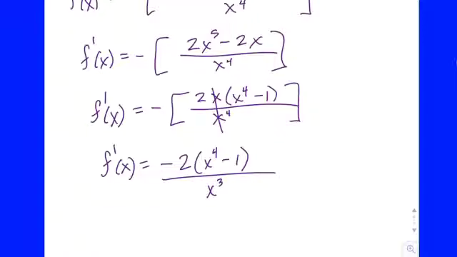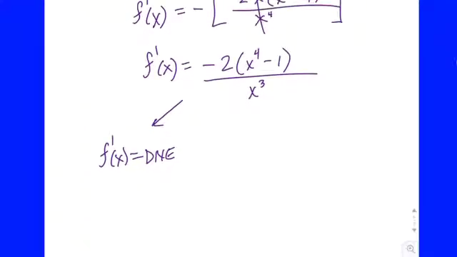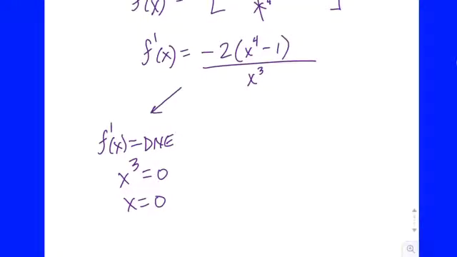Now, it's not completely factored, because if you notice, the numerator is still a difference of squares. If I factor it into x squared minus 1, x squared plus 1, then x squared minus 1 could be factored some more into x minus 1, x plus 1. It's simple enough as x to the 4th minus 1 that I'm just going to leave it like that. Okay, so going down this fork here, we consider where f prime equals 0 and DNE. Well, that's going to be when x cubed equals 0. That's when x equals 0. He's trying to sneak in again, guys. You see it? Is he a critical value?